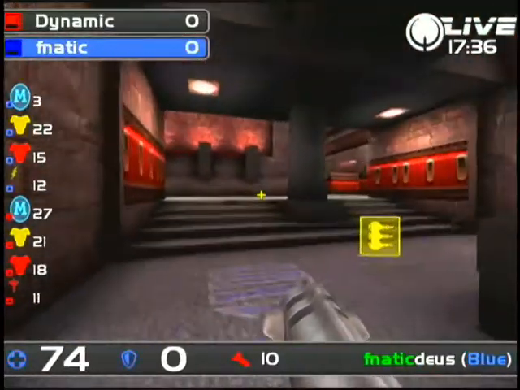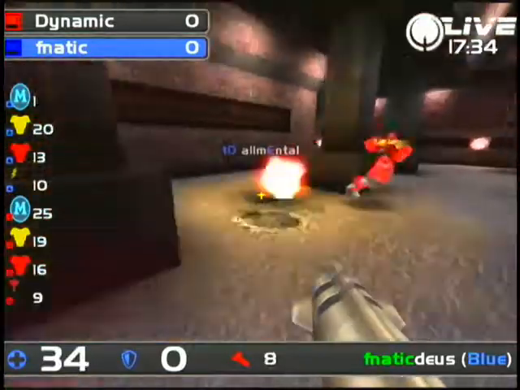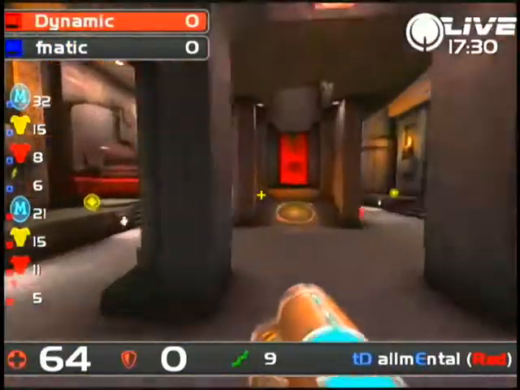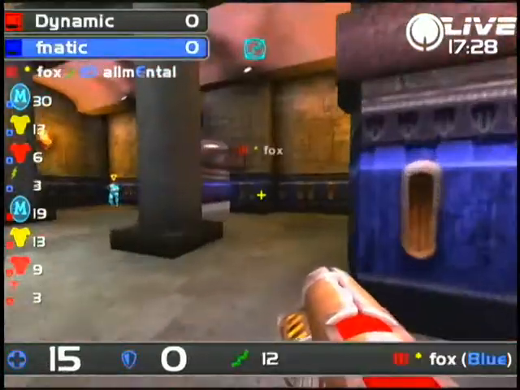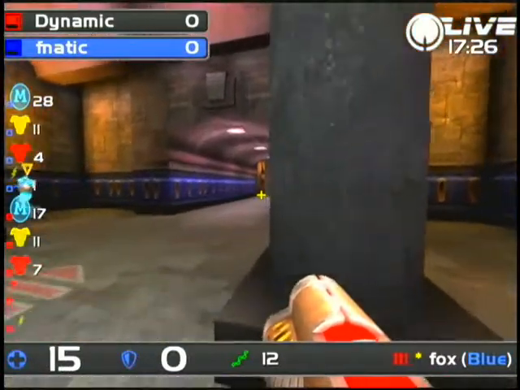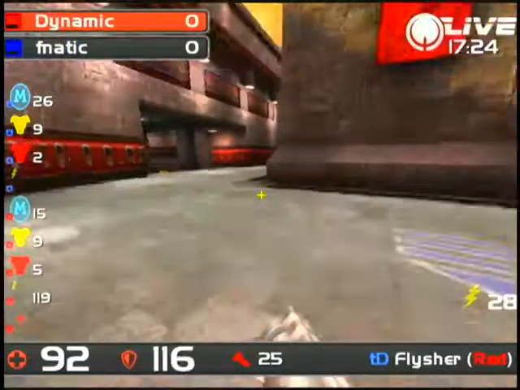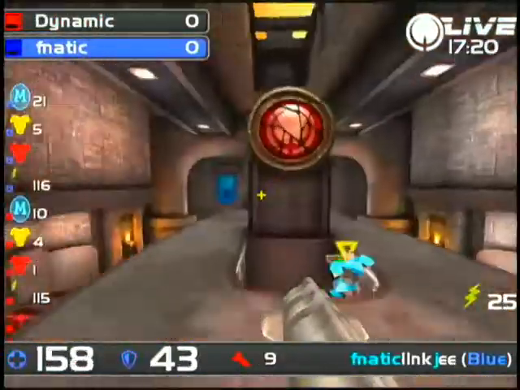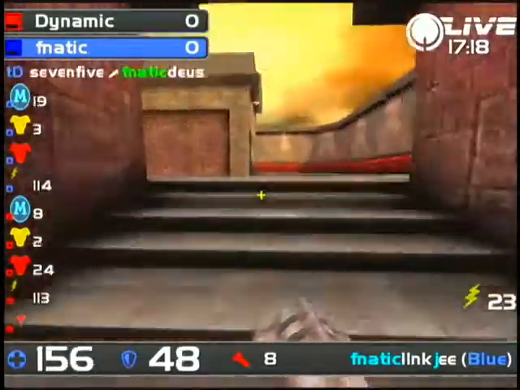Deuce takes out All Mental here in the lower rail YA area. All Mental comes back and takes him out, protects his base from Deuce once again. Fox is going to peek from the power-up room, and there they go. Who's going to take the power-ups? We've got Lincoln once again. It looks like double haste, or no? Yeah, double haste. Fleischer has one, and Lincoln has the other one.